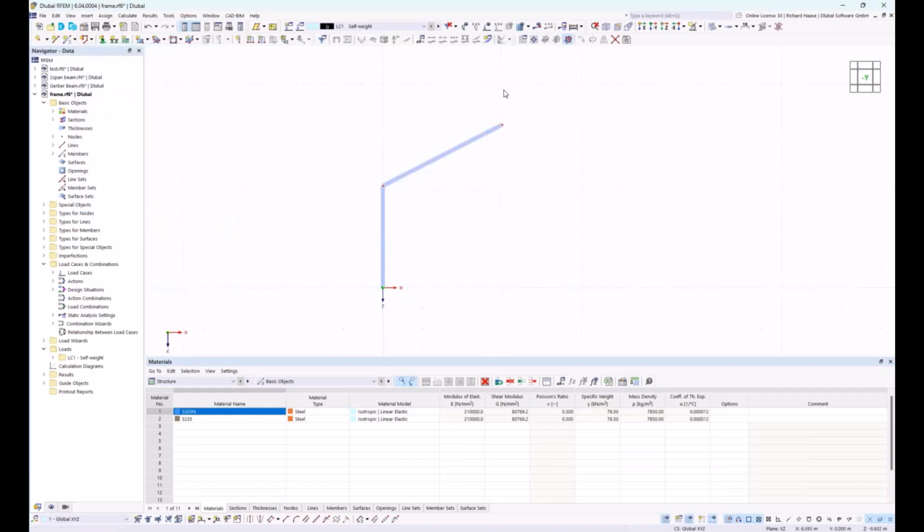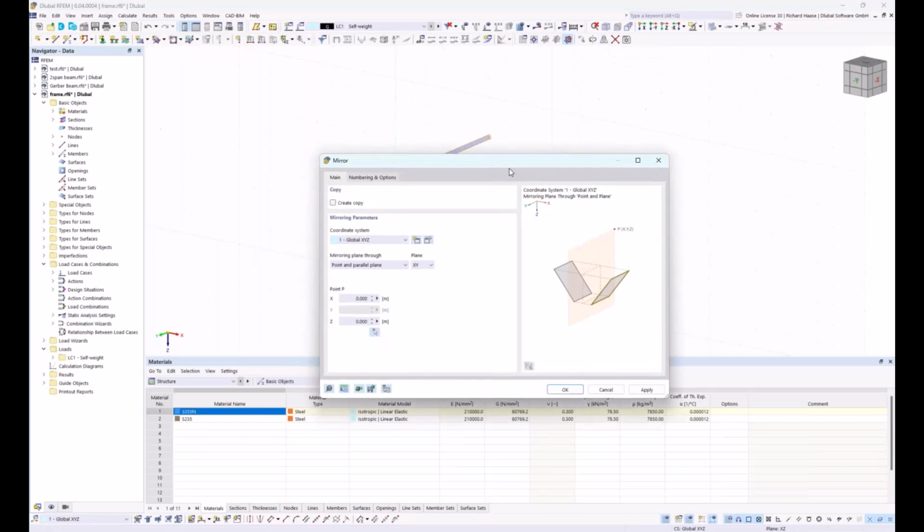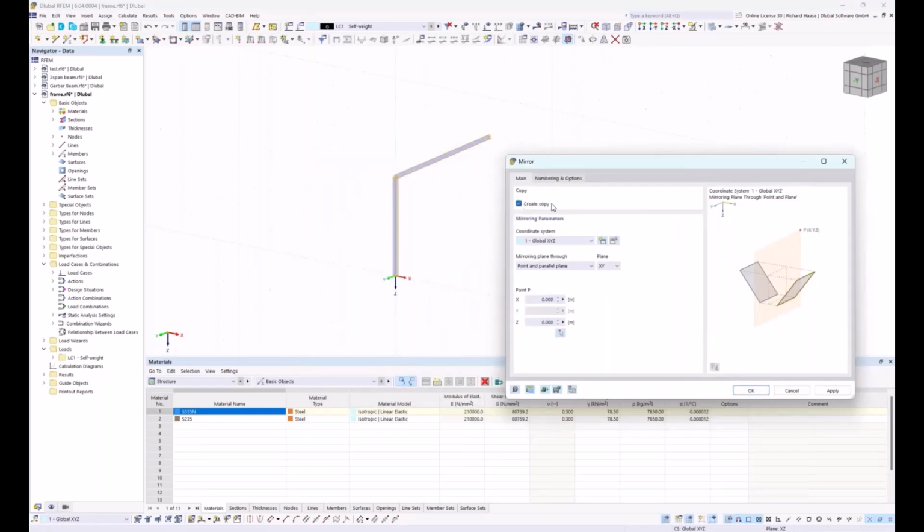So, and now if we had a mirror here, we have the exact system. So let's do it with the mirror selected objects. So you click here, you want to create a copy, and the mirror is in YZ, and then you choose one point.